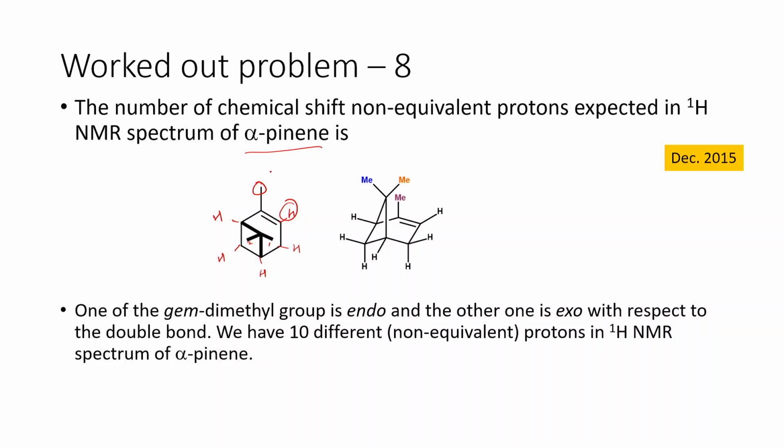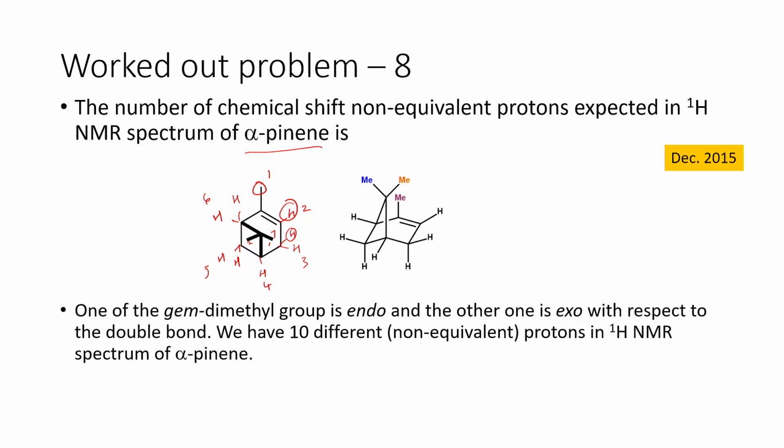So that means what are the different number of possible hydrogen atoms? Let us start from here. 1, this will be 2, 3, 4, 5 and 6. Then these 2 gem dimethyl we will have 7. So that means here again there are 2 hydrogen atoms possible. Here again 2 hydrogen atoms are possible. So we may assume that these 2 hydrogens are going to be chemically equivalent. So we can simply say there will be roughly 7 different types of hydrogen atoms present.